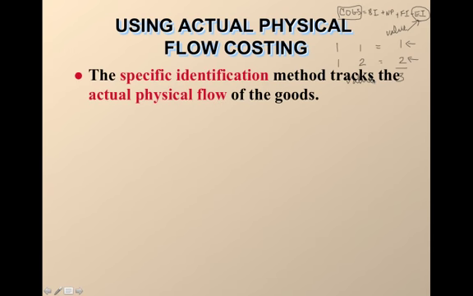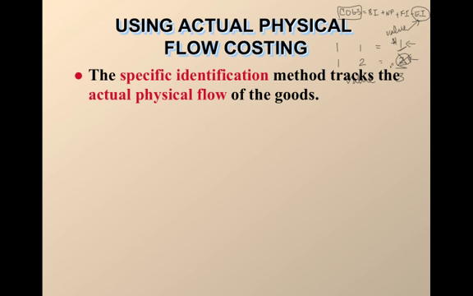There are several methods to do this, just like with depreciation or amortization, there are different methods. Well, for valuing inventory, you're going to see there are different methods as well. The first method is the specific identification method, and it tracks the actual physical flow of the goods. So if we go back to my example with 2 pens, in this case I would know which of these pens I sold. If I sold this one, then my ending inventory would be $1. And vice versa. If I sold this one, then my ending inventory would be $2.